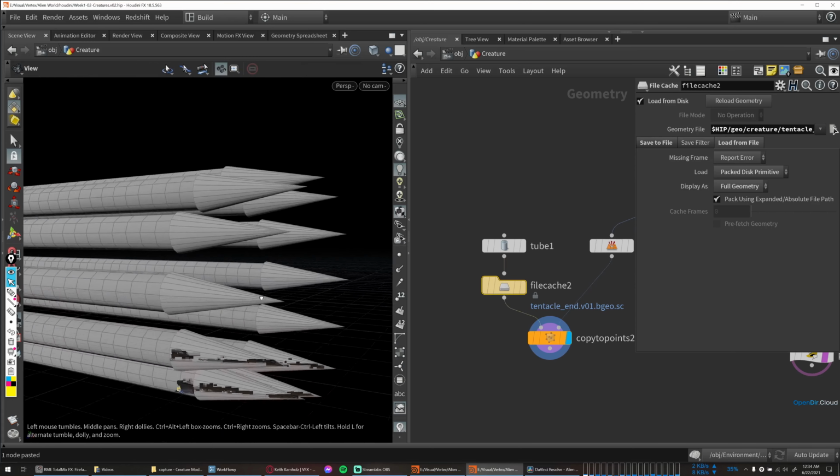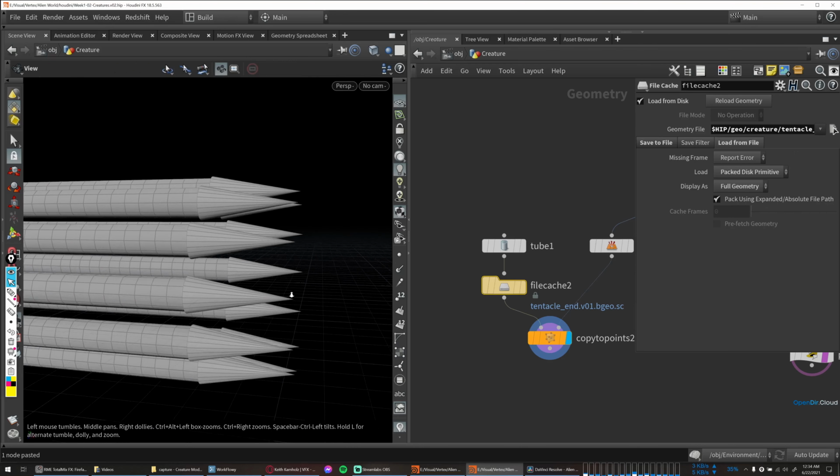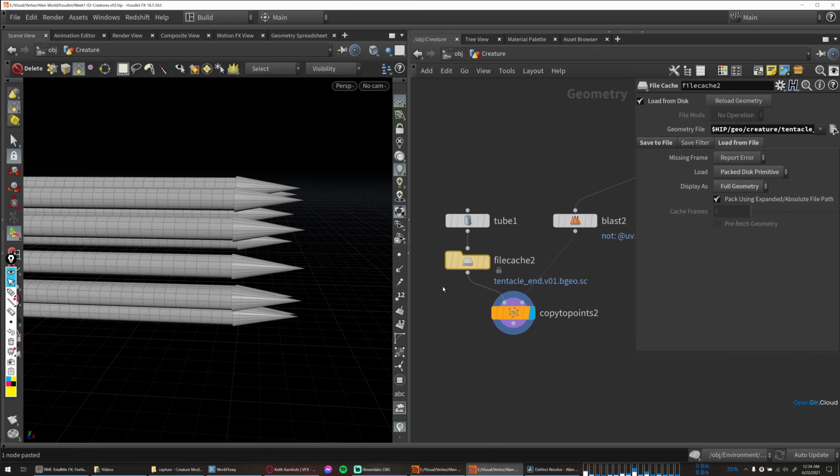And yeah, you really don't need to instance geometry that is so simplistic like this, but perhaps you want to do some sort of a more complex, high resolution type of detail at the end of these tentacles, in which case some sort of packed disk instancing could be warranted, especially if you have lots and lots of these weird creatures flying around. And as before, we're going to set a path attribute on these spiky endpoints also.